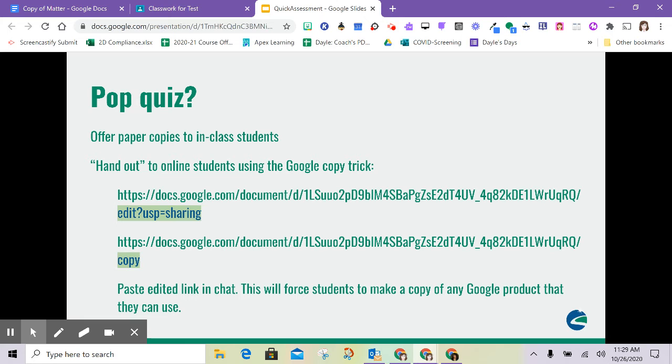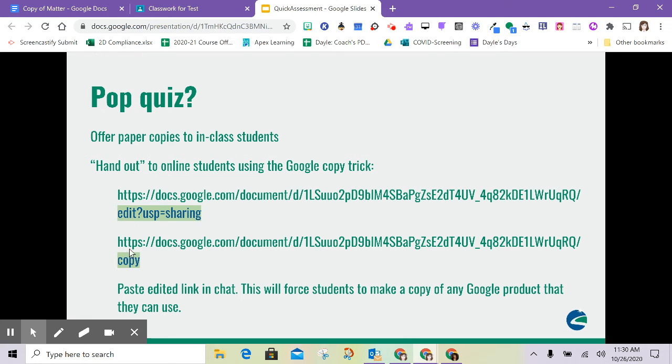And this sounds really confusing at first, but it isn't. What you're going to be doing is simply taking the web address of your Google document and changing a small bit of it at the end to the word copy. So if you see here, I have an address to my document, and right now it says sharing. Well, I don't really want to have editing and sharing as part of what I'm doing here. So I would just eliminate this.